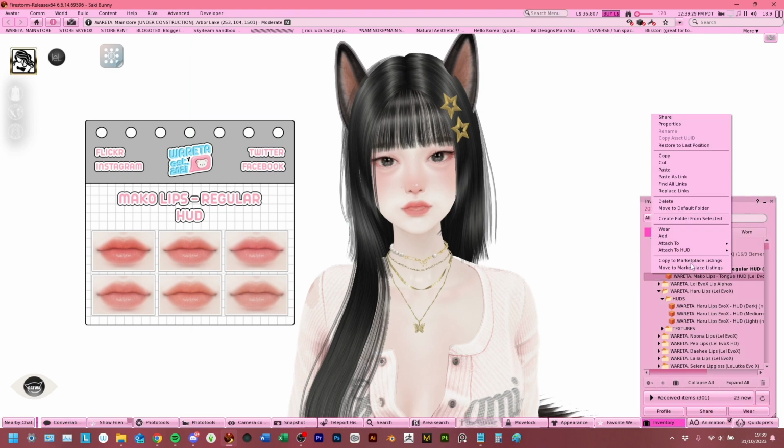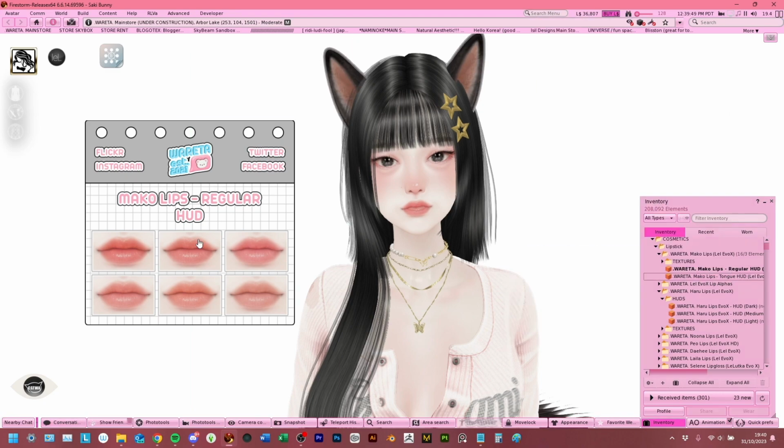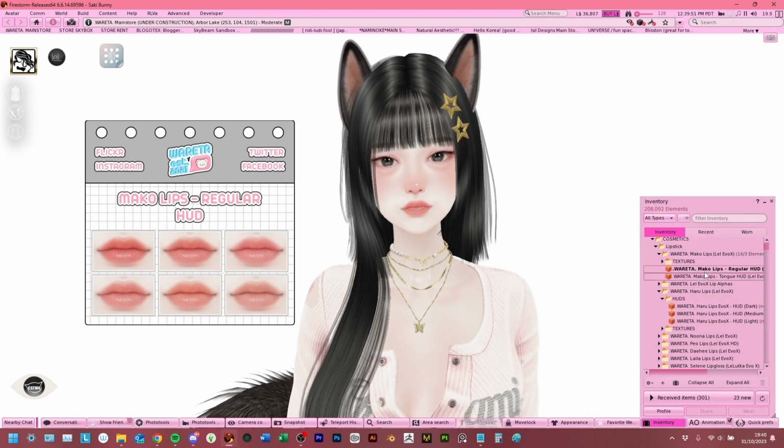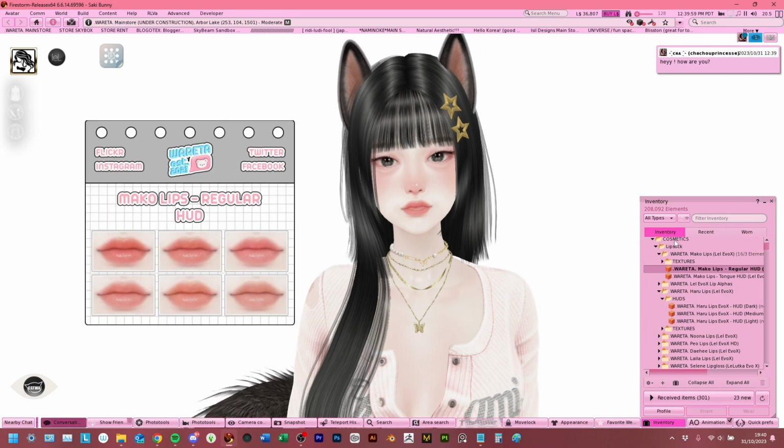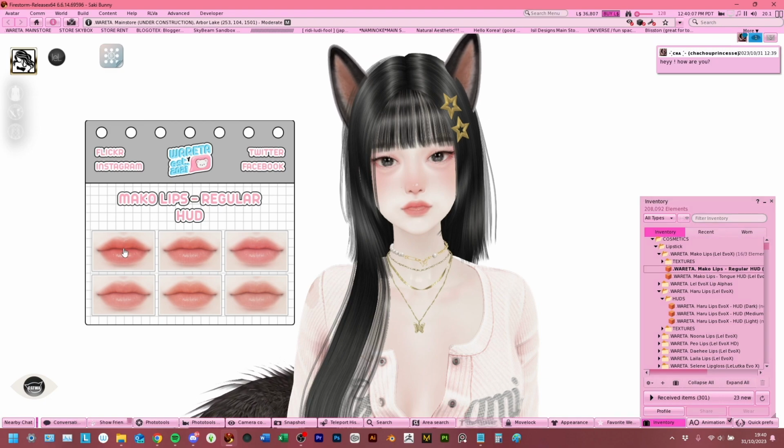So I'm actually just going to attach both of them quickly. And it will remember where you want them to attach once you've set this up once. So now if I detach this and I double click and turn it on again, you'll see that it's attached back in the same place. So now I'm just going to go through and check the swatches. Yes, they all seem to be applying fine.